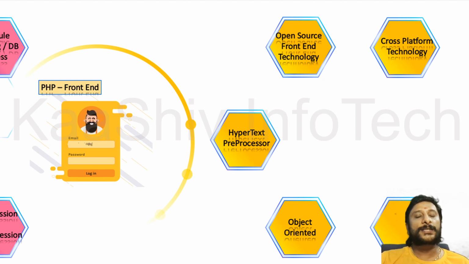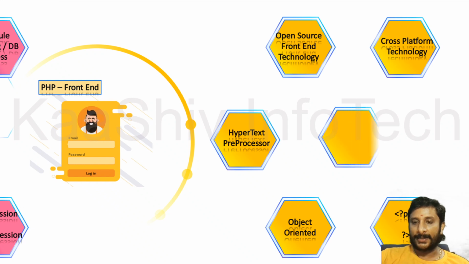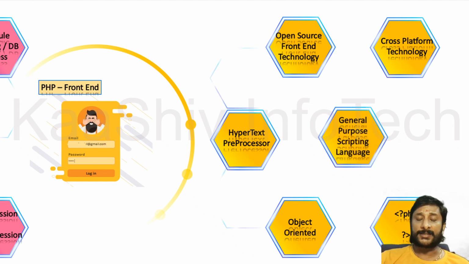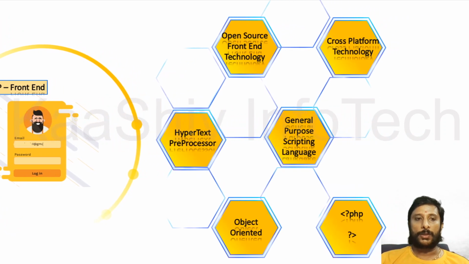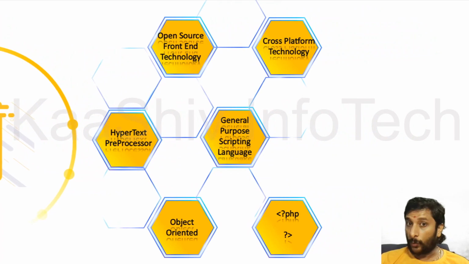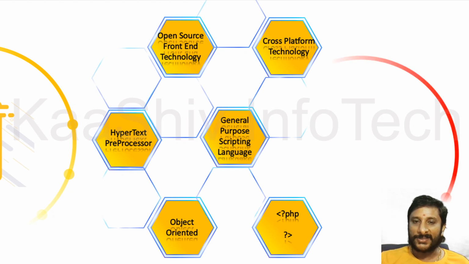It is purely object-oriented programming, so the OOPS concept applies, and here is a sample PHP script I'm trying to show you. It is also considered a general purpose scripting language. That is how PHP is. So till now we have seen the XAMPP box, the Apache box, and PHP inside it. Obviously the next one is MySQL.